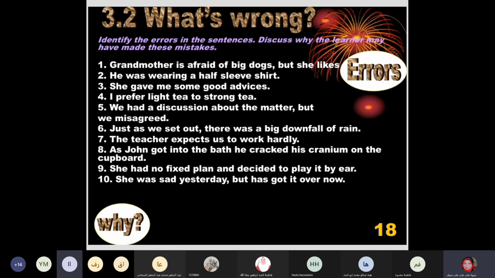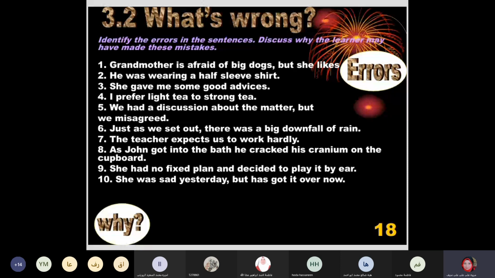The sentence said that she gave me some advices. Of course, the wrong word is advices. It's an uncountable noun. Very good. What should it be? Advice, some advice, some good advice. So there is a confusion here over using the uncountable noun and making it plural. We don't form a plural using uncountable words by adding the s at the end.